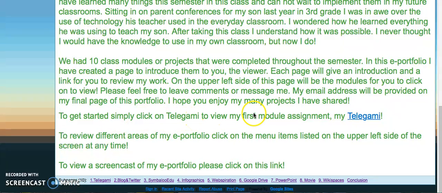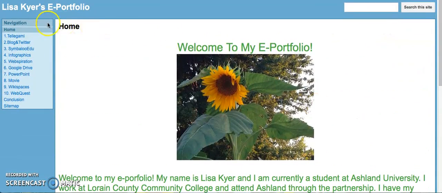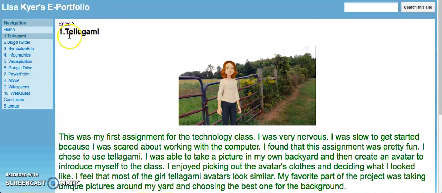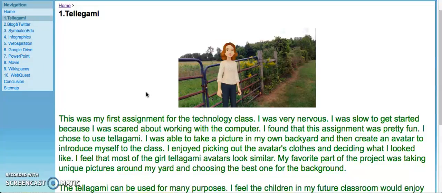To go to my first module, you can either click here on Telegami or in the navigation bar, Telegami. This is my first assignment for my technology class. I was very nervous to try it, but once I got started, I had fun.